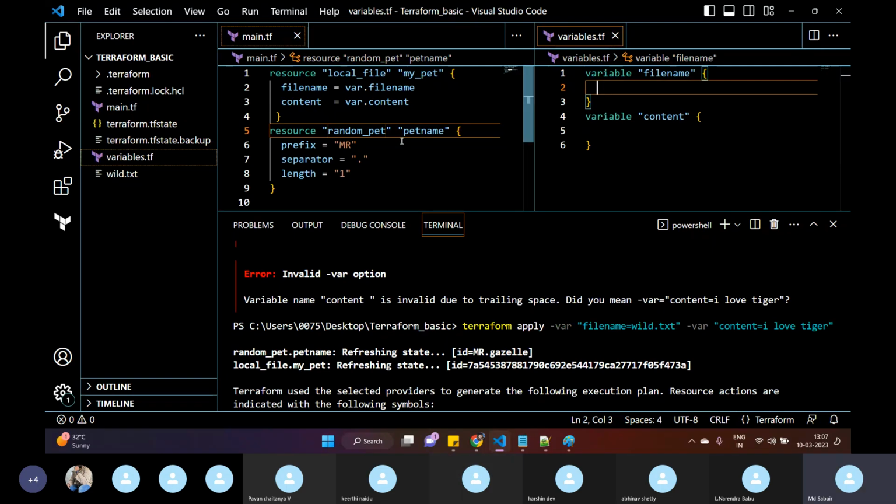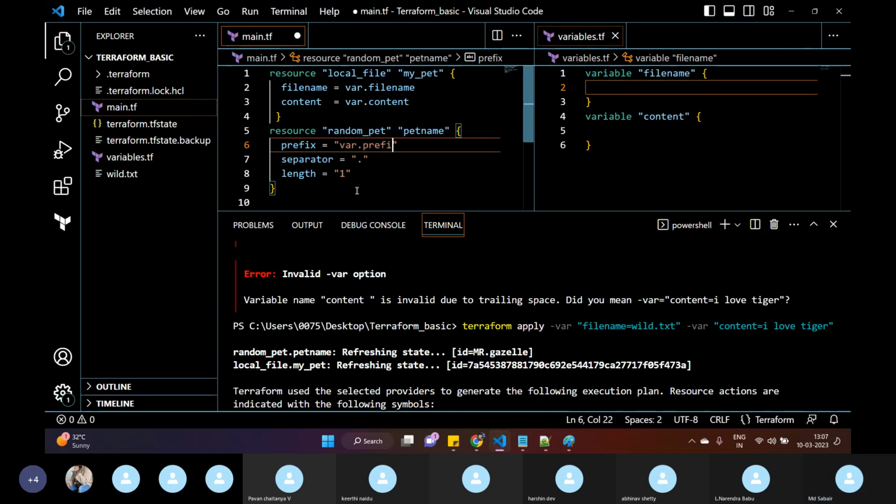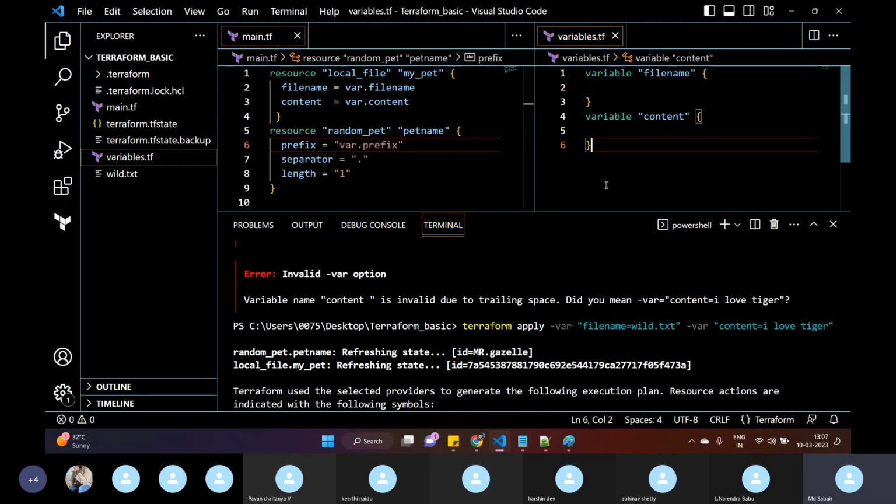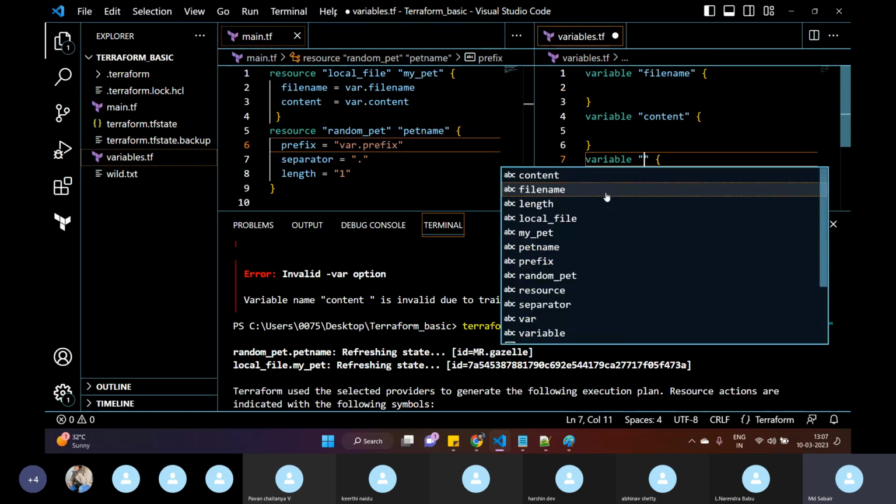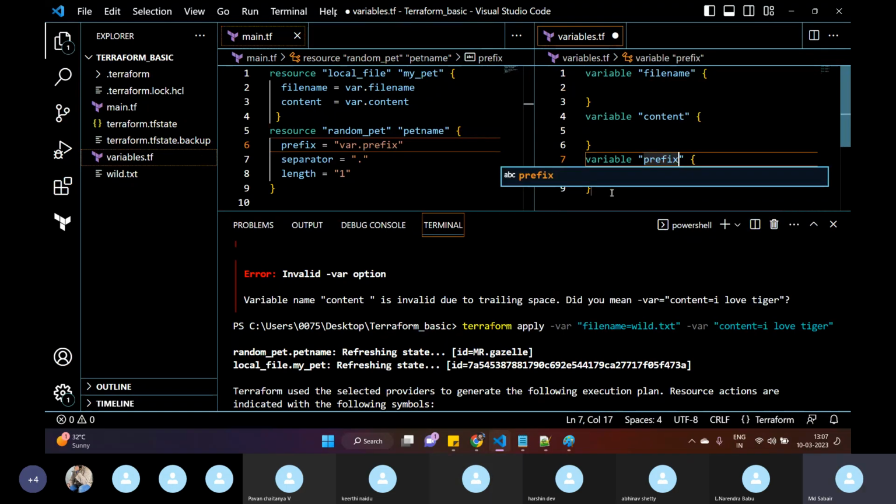So we have two options: one is the command line and one is command line flags. We created a file name, right? And the prefix, separator, length, we can give for those also. In case you want to use, for example, var.prefix, then you need to create one empty block. If you don't want to pass this value in variables.tf, you need to create one empty block.